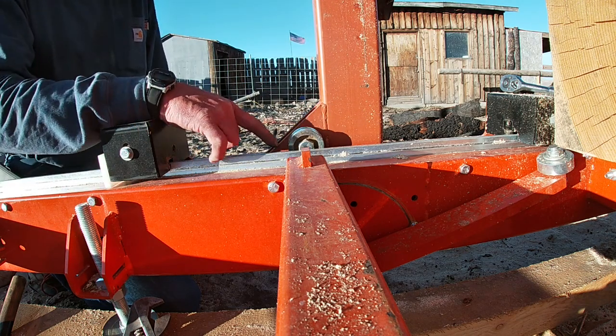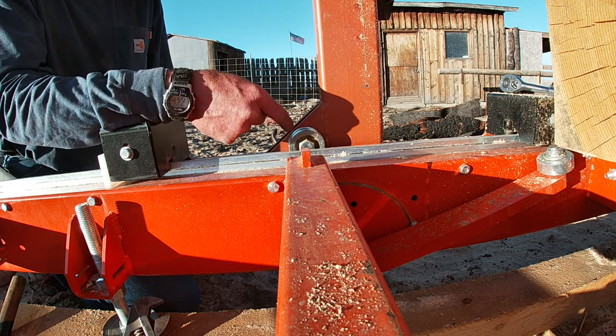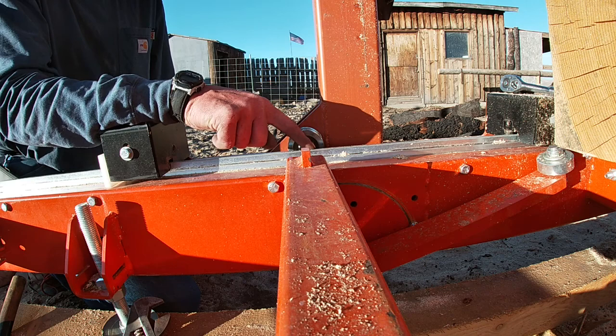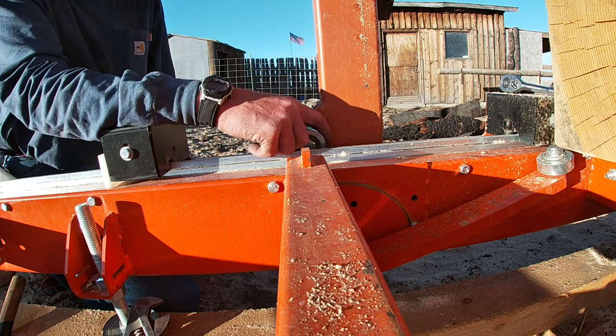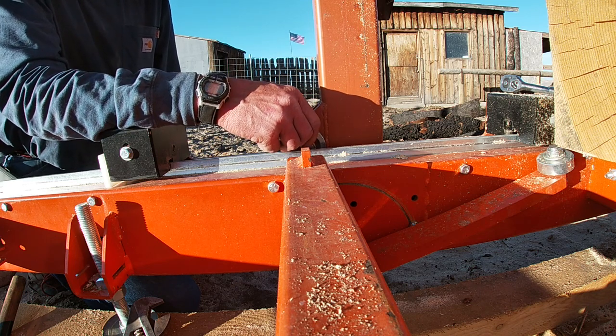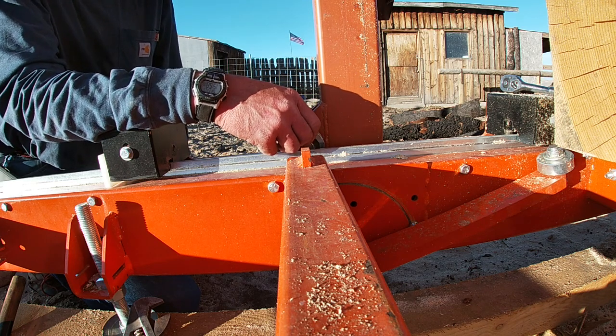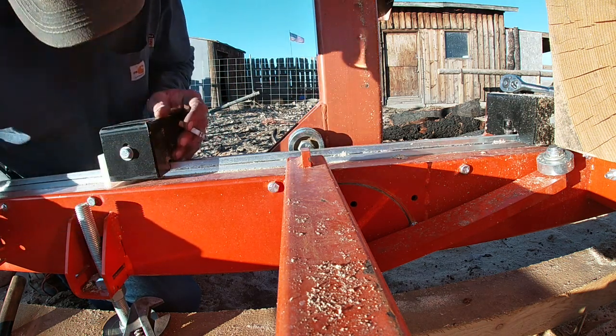And the other issue is, do I have enough space between this upright and this brace and this aluminum rail to put my two idler pulleys? It's gonna be tight. So let me do a little reconnoitering here, and I'll be back with you in a minute.